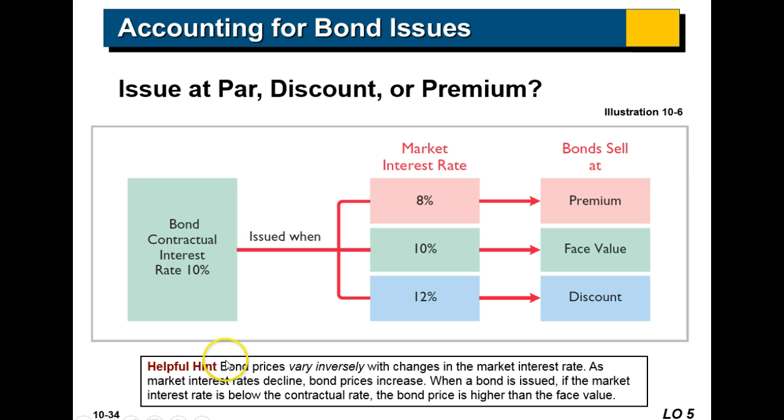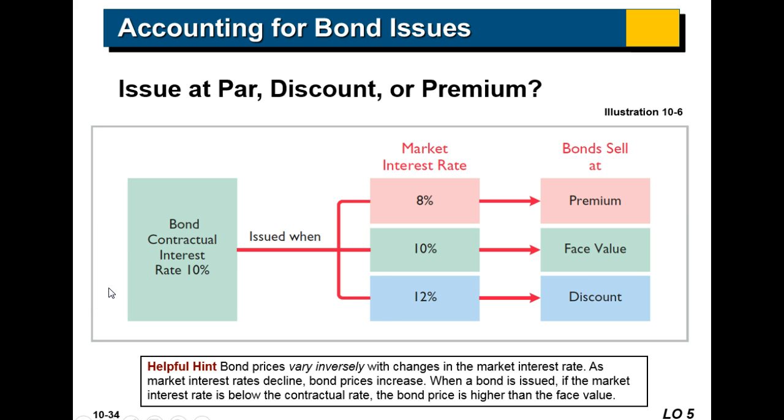So this is important to see here. Bond prices vary inversely with changes in the market interest rate. You see here, the stated rate's 10, but the market rate's 8. So you would think, if the stated rate's at 10%, yet our market rate's at 8, we're going to sell those bonds for greater than $1,000 each. Because if the interest rate's at 8, then instead of selling those for $100,000, we're going to sell them for a little greater, because the market can't bear a 10% interest rate. It only can bear an 8% interest rate.